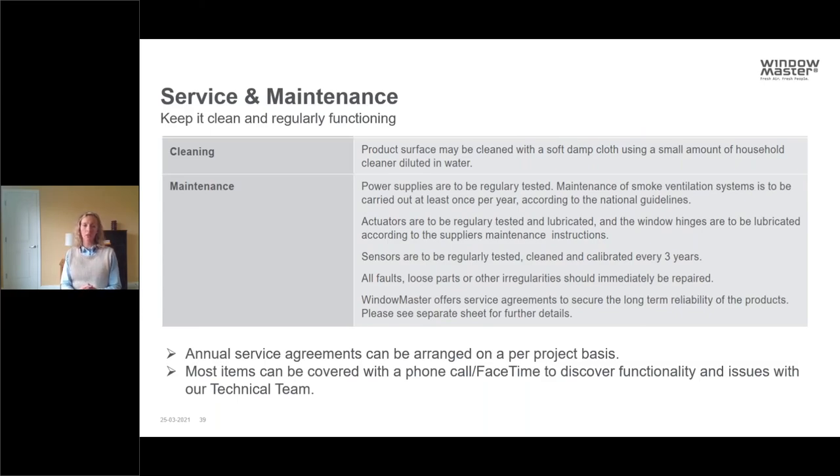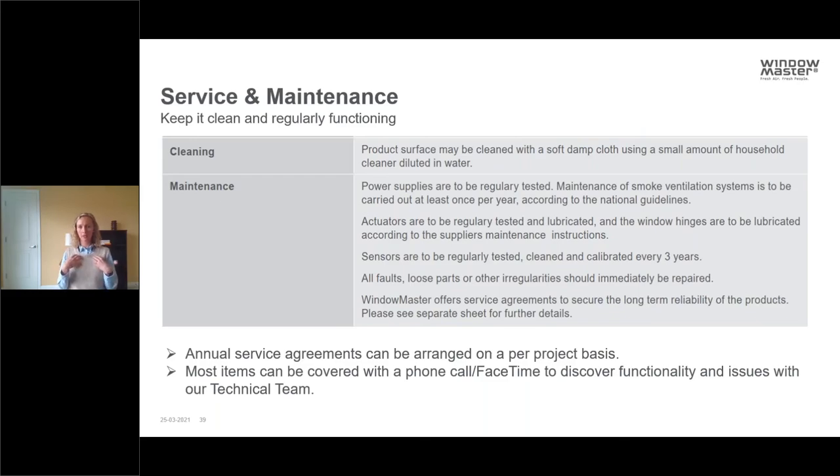That's also anything in regards to lubrication. They shouldn't need it, but if you wish, I think also going back and doing a lubrication, at least the window hinges as well, making sure that those are lubricated along with the chain so that everything is just moving as smooth as possible. One thing I do also recommend, if you're using actuators in a heat and smoke project, those probably or hopefully won't be used, right? But we still want them to be really good in the potential for a fire situation. So maybe testing it once a year and just making sure the actuators are moving really smoothly. I think that's always a good thing to do.